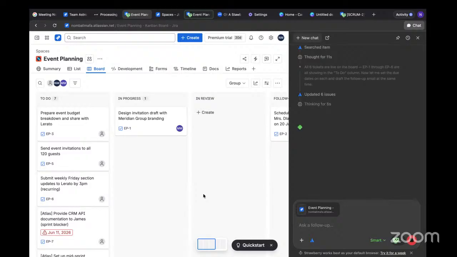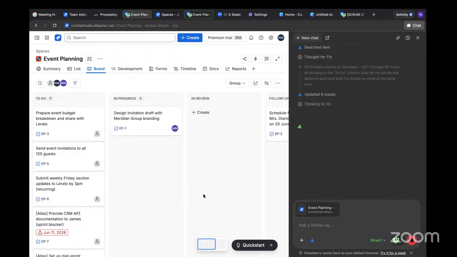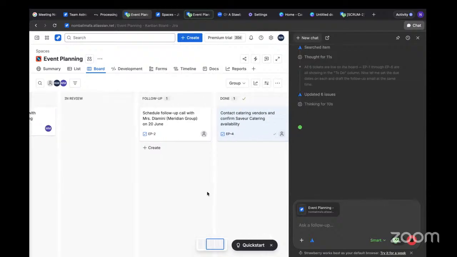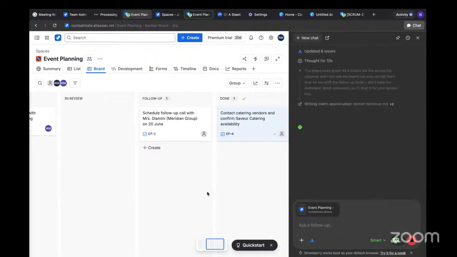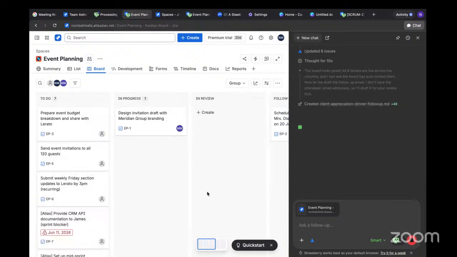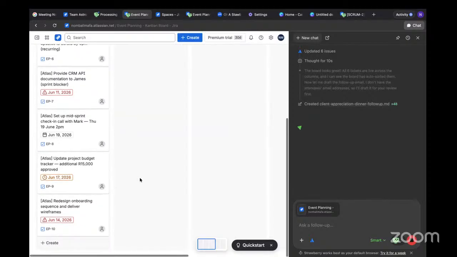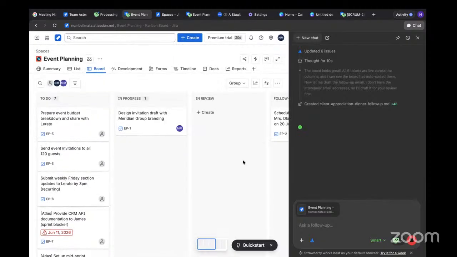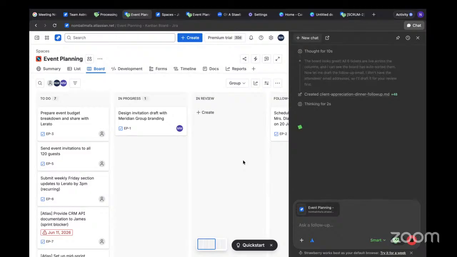It will check which tasks are in progress, which tasks are in follow-up, which tasks have been done, and create a report for you and report to you that, okay, Nombali has done their tasks. There are maybe 13 tasks that have been done on the board. There are 3 tasks that are behind schedule. You need to give them attention. And then it will also highlight which tasks are high priority as well. So yeah, in a nutshell, that's what Strawberry can do for you with project management.